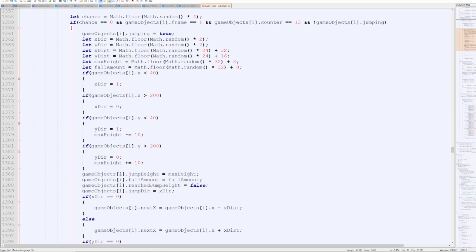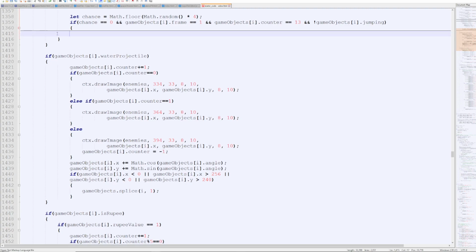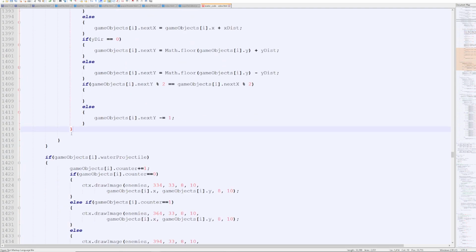So this is all the chance stuff, okay? So that was that chance statement, all of it. And so now, after that, the chance statement has ended. I'll just do it from here with this right here.